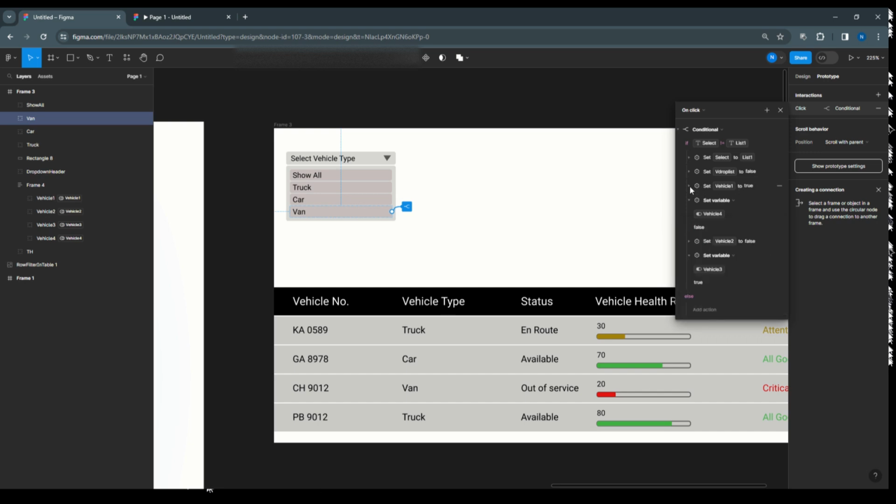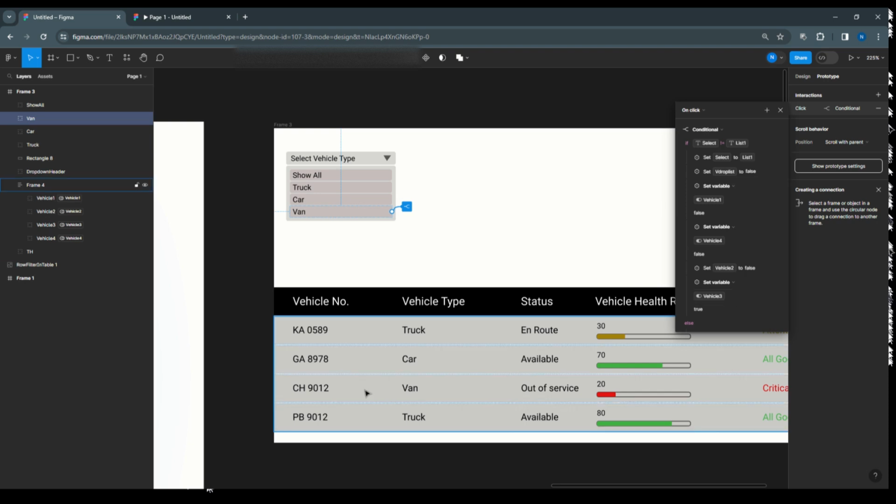Vehicle 1 also we need to make false, because car is not available in the first row or first vehicle list. Vehicle 1, then vehicle 4, 2, and then 3. So here it is for the van, which is this one, the third one. So vehicle 3 is true, remaining all false.